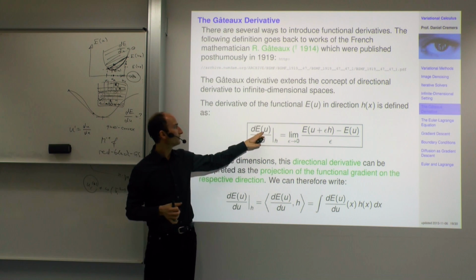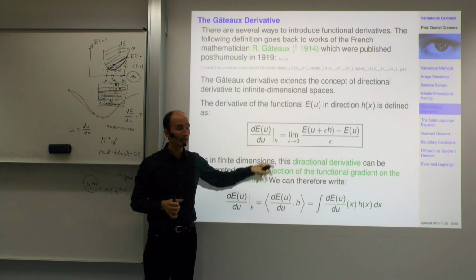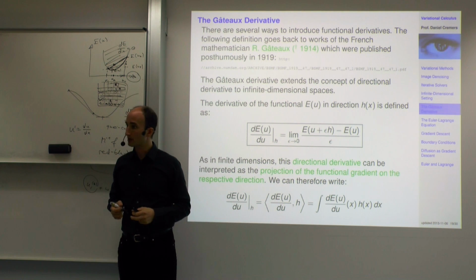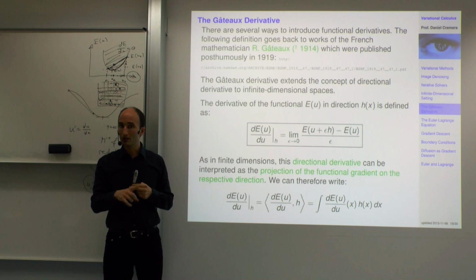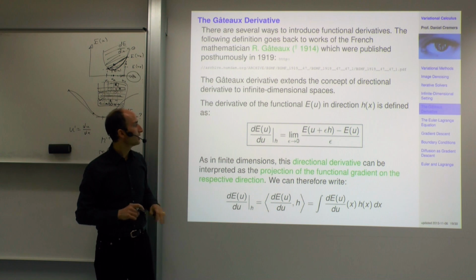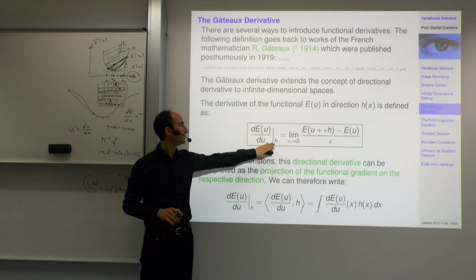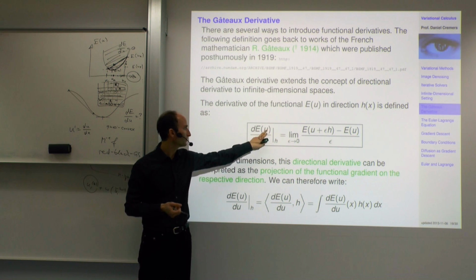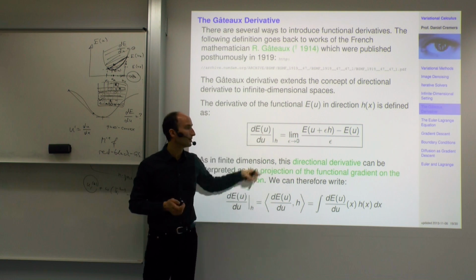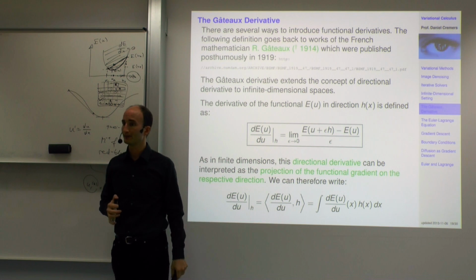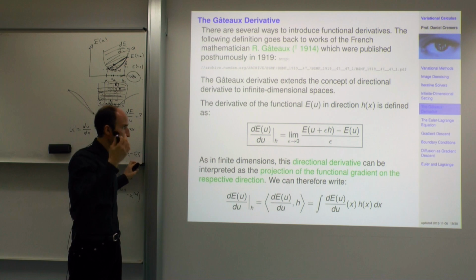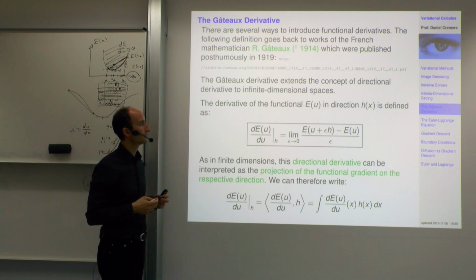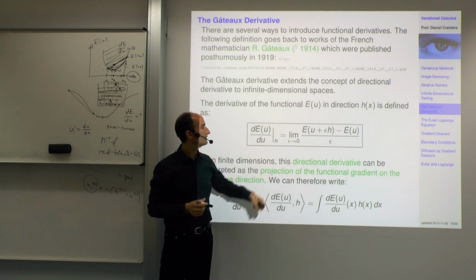is the notion of a functional derivative in a direction h, let's call it. Why is that useful? Well, we have infinitely many dimensions, infinitely many directions, so we want to say that the derivative at the extremum, the derivative must be 0 in each direction. And this now requires a certain degree of abstraction to understand what this derivative means.